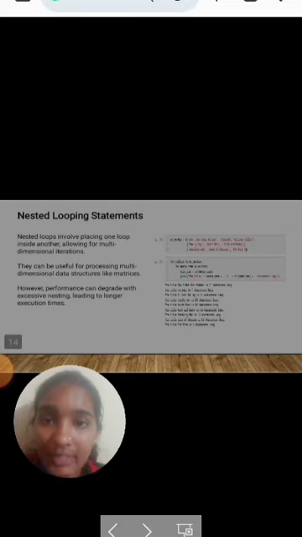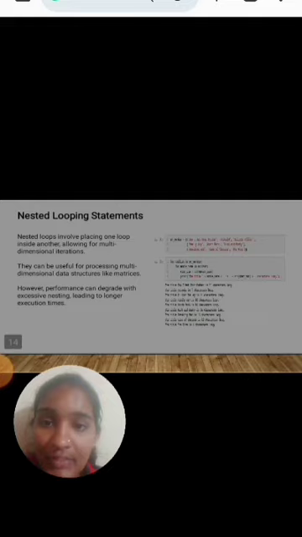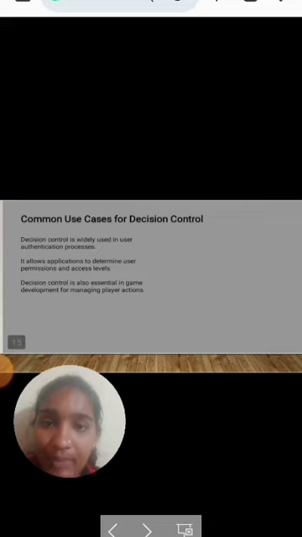Nested looping statements. Nested loops involve placing one loop inside another, allowing for multi-dimensional iterations. They can be useful for processing multi-dimensional data structures like matrices. However, performance can degrade with excessive nesting, leading to longer execution times.